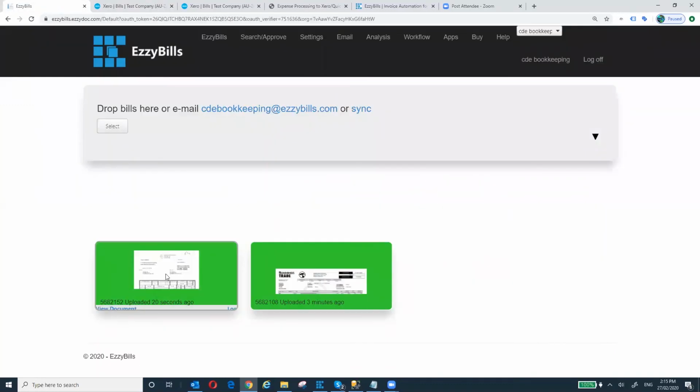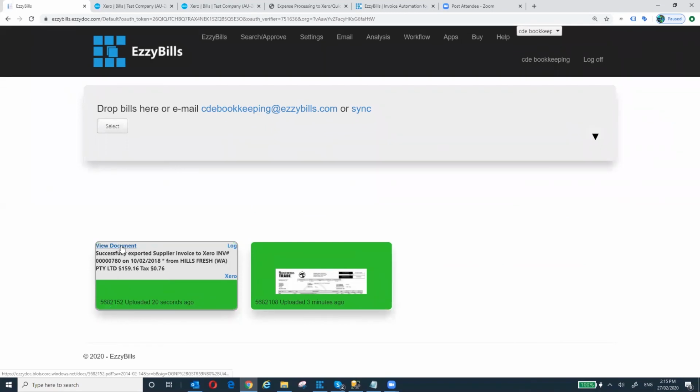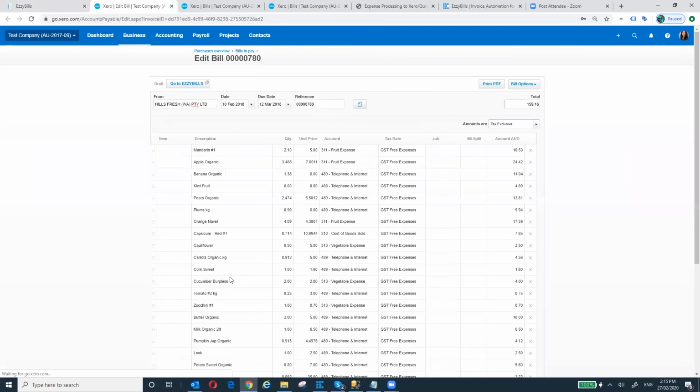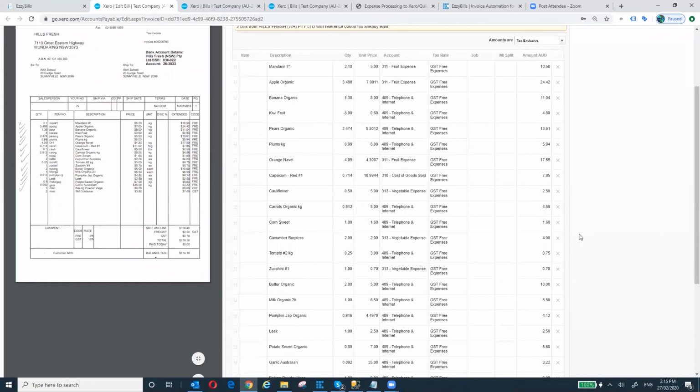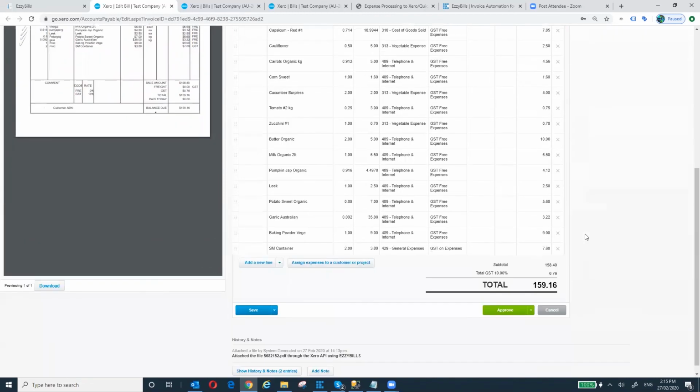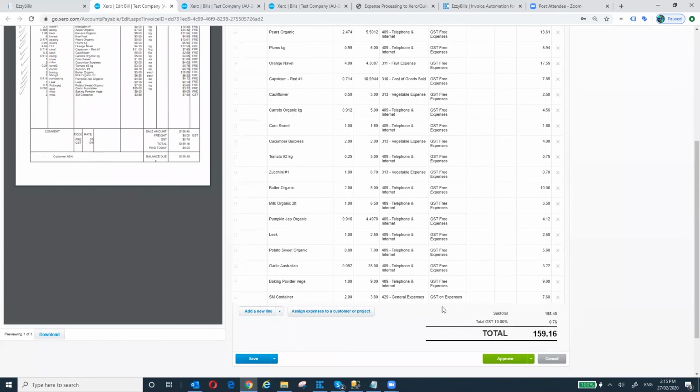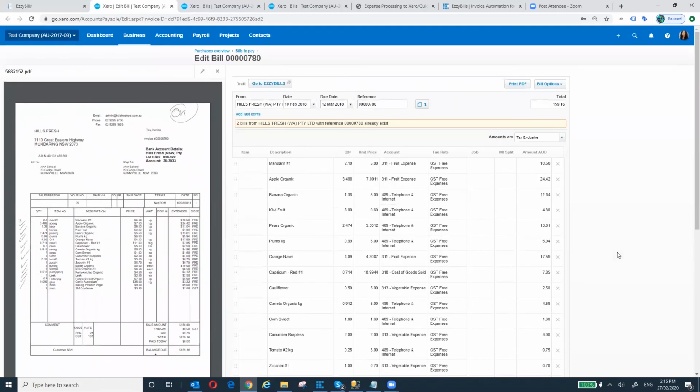For the food bill I just uploaded, it came to Xero. You can see all the information, and there's a link to Xero. We can have a quick look. This is a bill with a lot of lines, and this is the scanned copy. Some of the lines, for example the last one, have GST, and the others don't. That's okay, we can automatically determine that. So we put it in Xero for you.